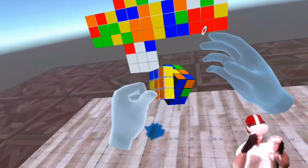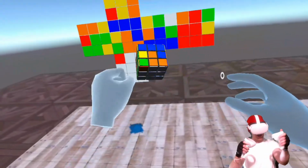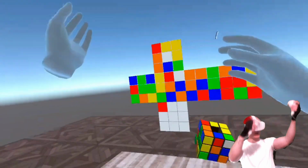Yeah, we should be able to just go like this, right? And then that one goes right there. Perfect, very nice. And now we just need one more. Whoop. Oh, my piece flew away. No.